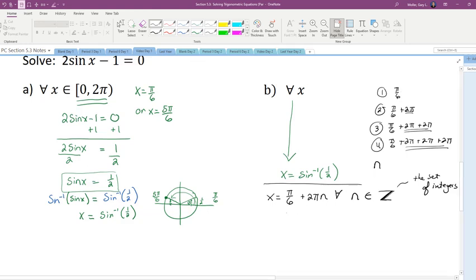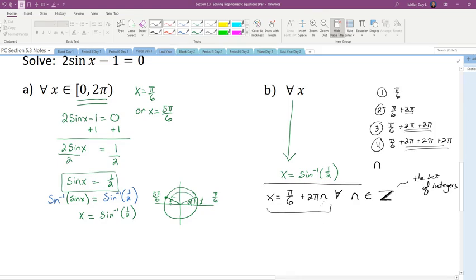The most important part is this first piece. That's sort of a non-negotiable. We need this. So what is the answer? We start at pi over 6, and then we add circles. How many circles do we add? Well, we're going to add all the circles. n could be 0 because we're saying n is an integer. So if n is 0, then I'm adding no 2 pi's, right? So it's just pi over 6. If n is 1, I'm adding one 2 pi, 2, 3, 4. So the n is telling you how many times to wrap around the circle.